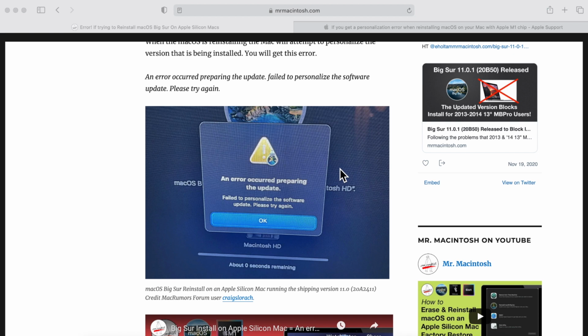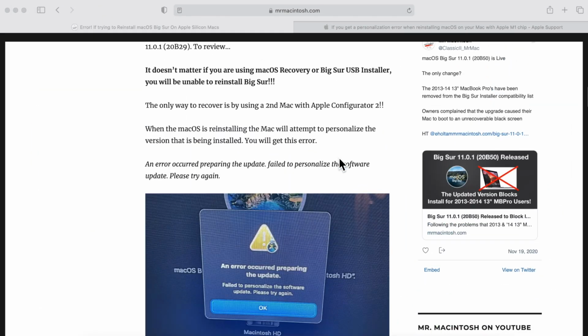That's why I put together those DFU restore videos to get them out there as soon as possible to walk you through the new process. I'll put a link in the description to those if you wanted to take a quick peek at them to walk you through that process. But again, a lot of people are not going to have a second Mac, so they're going to need to figure out a fix for this without a second Mac. What is that fix? Well, let's go and look at that document.